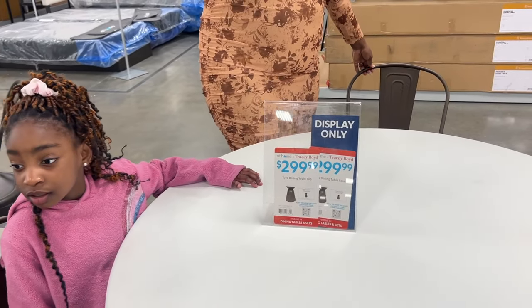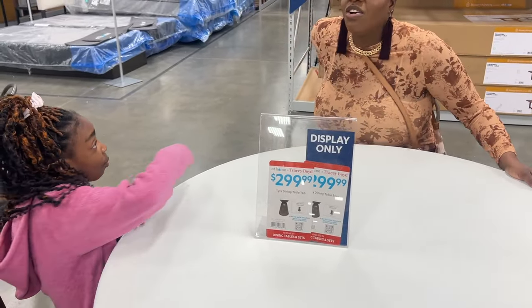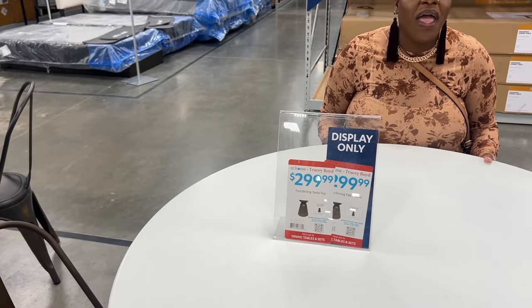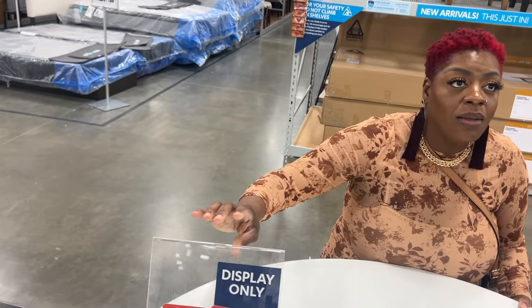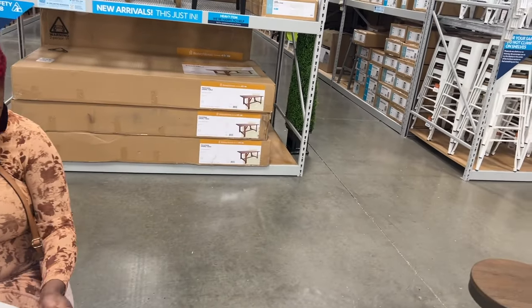How much did I say I didn't want to spend on more than on the table? $300. Yeah, but the only thing is the chairs are sold separately. So yeah, we just get the different chairs. This is heavy though, babe. Oh my God. Oh, it's not too bad. You like it, babe? I like this one. Yeah, the corner top is the same one.